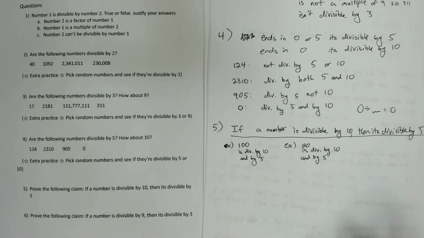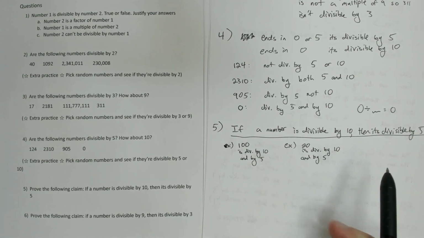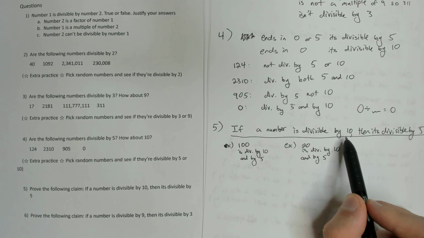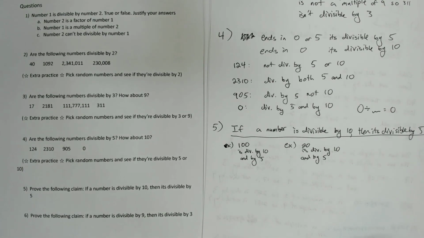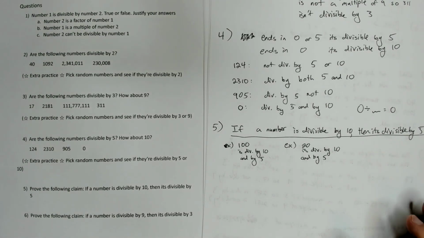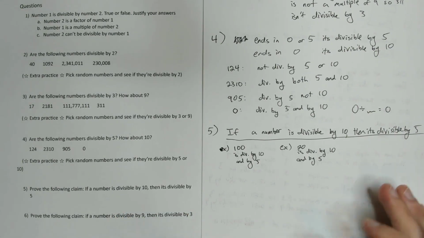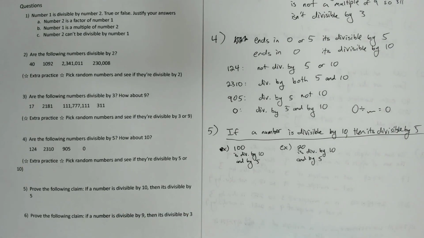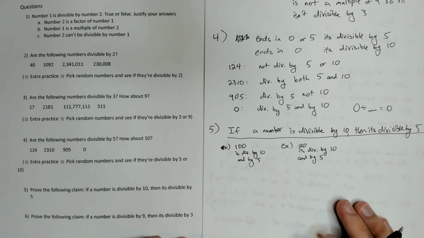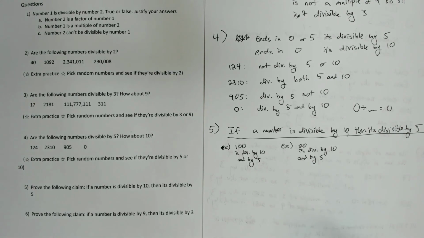We can't show that it's true for every single number just by using examples. So we have to do something a little bit different where we don't refer to any specific example, but rather we refer to the idea of the property of being divisible by 10 and the property of being divisible by 5. And hopefully that'll give us kind of a clue as to how we're going to show that this is true for every number. All right. So this is a little bit abstract, and as you go through math and start proving claims a little more generally, it'll start to make sense and the pieces will start to fit together and you'll get the flow of things a little better. So let's go through this nice and slowly together and let's see how we can go about showing this.